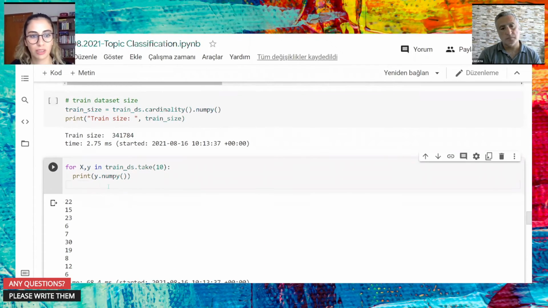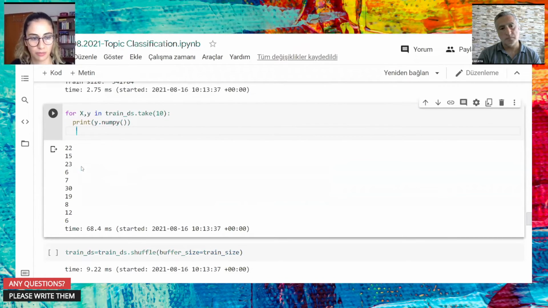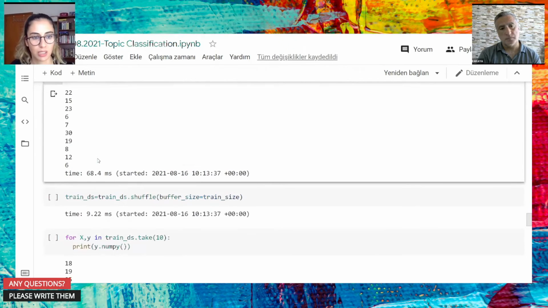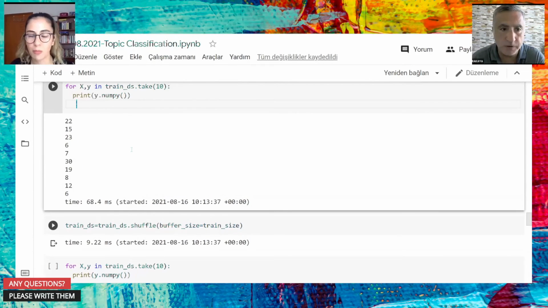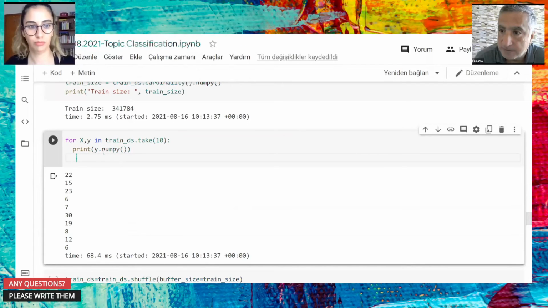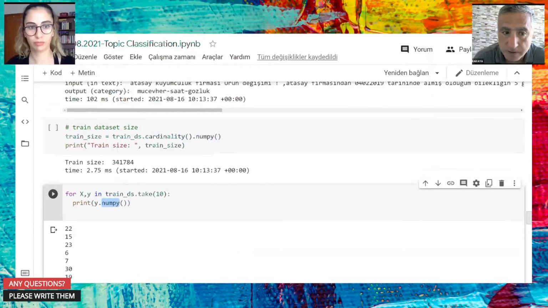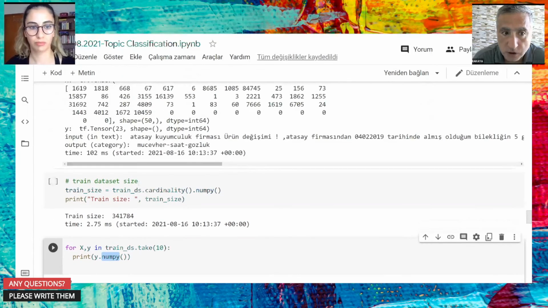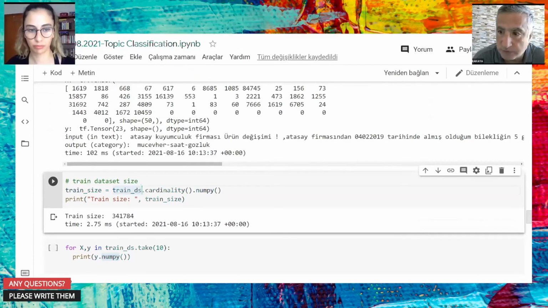And we can look at the train DS values in here. It is showing that it is already a shuffled train set. Remember, if you go above, when we split the train and test sets, we already requested the shuffle.